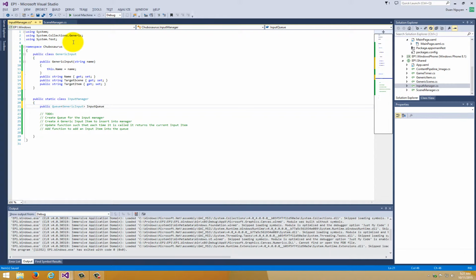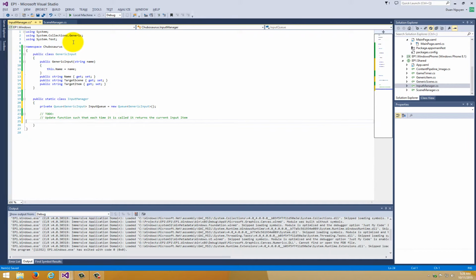Let's call this input queue here, and create it off the bat. Now I don't want anybody to access this, so I'm gonna create it as a private queue. All right, so there we go. Now we created a queue for the input manager. That's done. Then we created a generic item to insert to the manager. That's done.